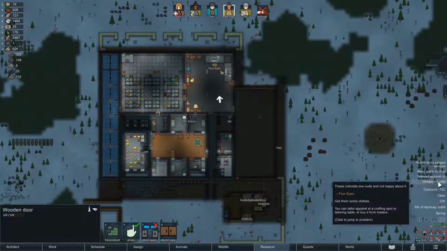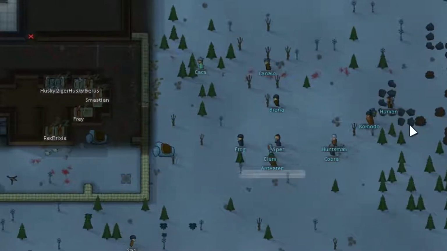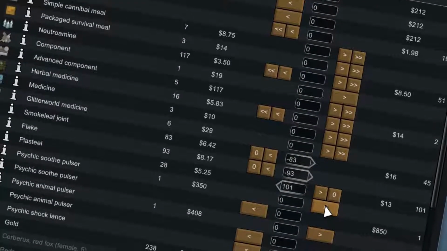Shaman merchant. Curious to see what he will have, and I hope he likes human leather, because we have plenty of that. Not long after we have our trade caravan arriving, and I hope they have some good stuff for us. We definitely could use a lot.